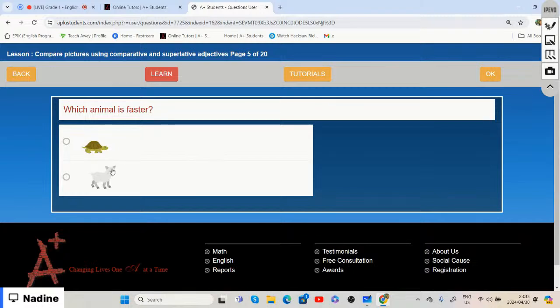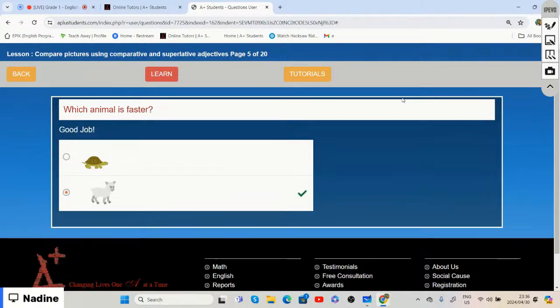So now we need to say which one is faster. And we can say that this at the bottom is faster than the tortoise there on top.